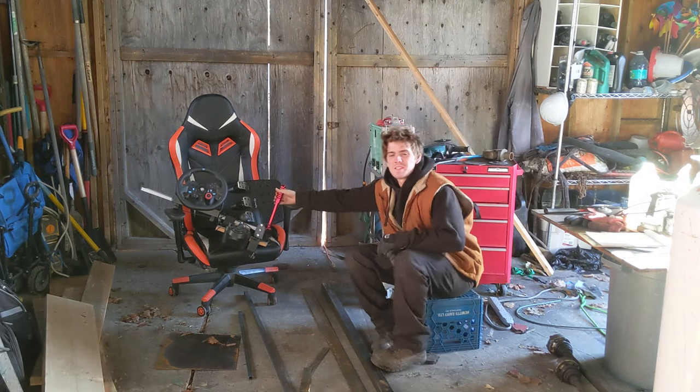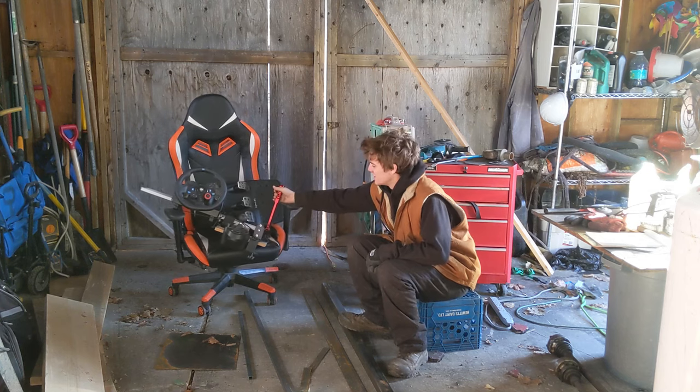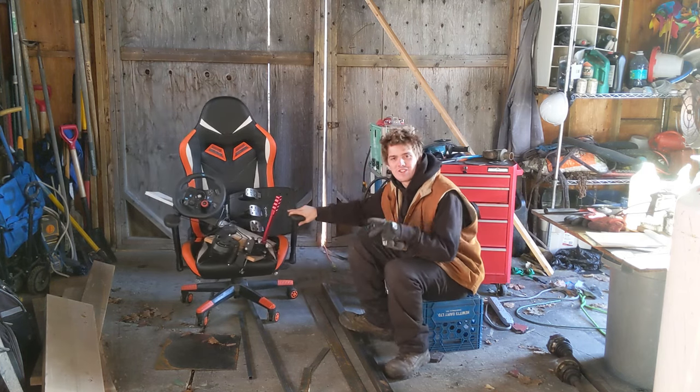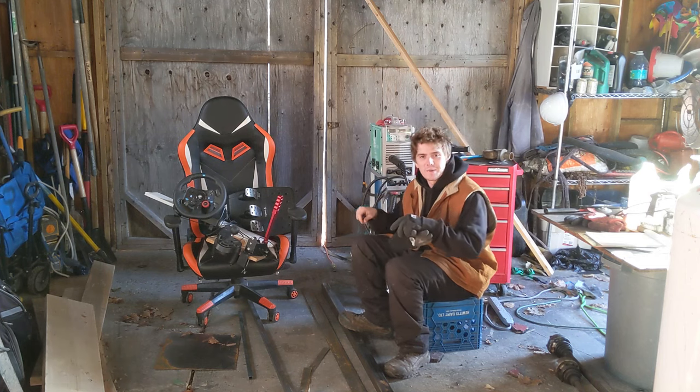This is my old sim setup. It's just a Logitech setup with a handbrake and put together with some very thin boards. And then I would use this chair and it would slide, I'd put it up against the wall and it would shift on me and the arms would get in the way.